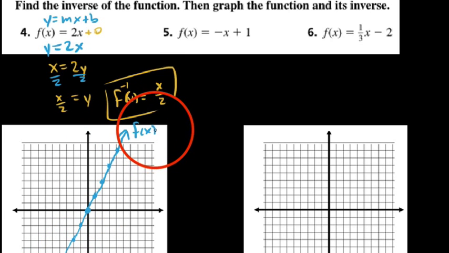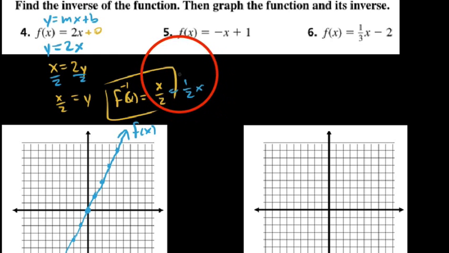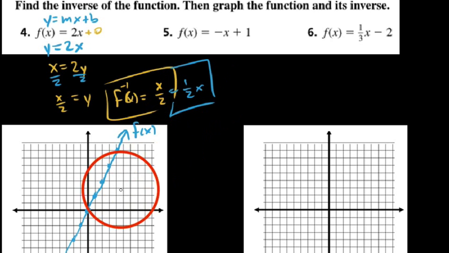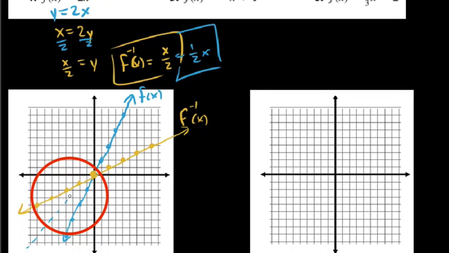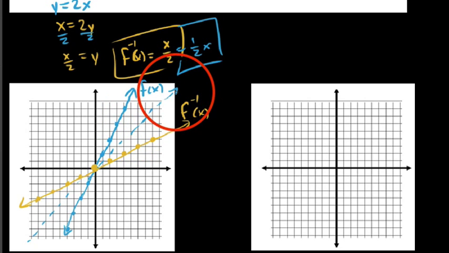F of x. So now to graph this other line here, f inverse of x, we say x over 2. We could also write this as 1/2 x. And so you can see how this is 1/2 x plus 0. So it also has a y-intercept of 0, but it goes up 1 over 2. And so like its inverse function here, it starts at 0, 0, but behaves in the exact opposite fashion. Instead of up 2 over 1, it goes up 1 over 2. And so we can see that this is f inverse of x. Ooh, that was pretty slick there. What we wanted to verify is that they were indeed reflected about this line here, y equals x, and we can clearly see that here.